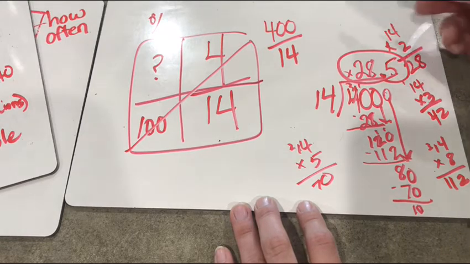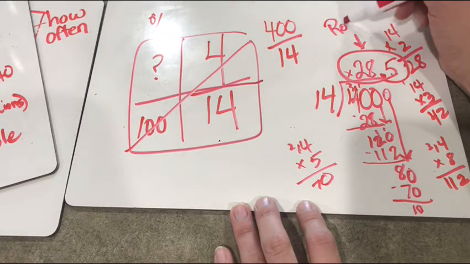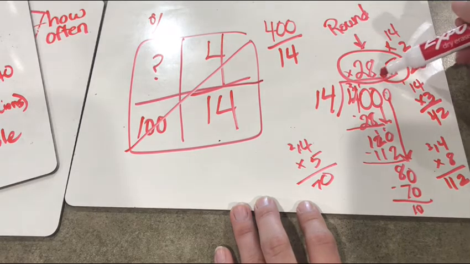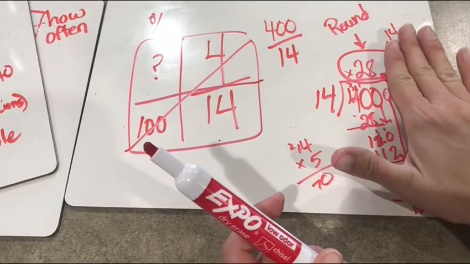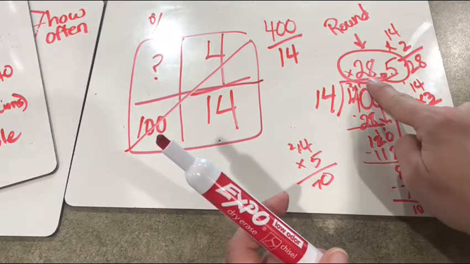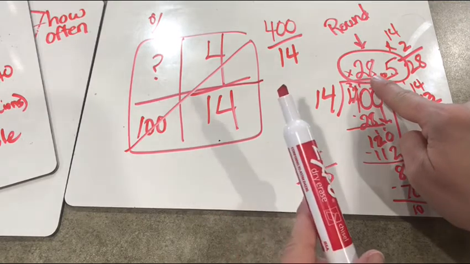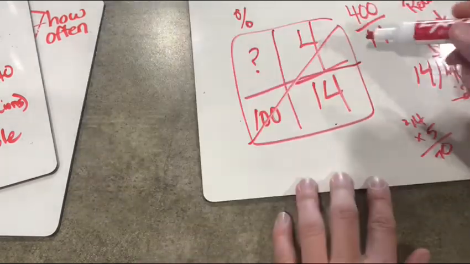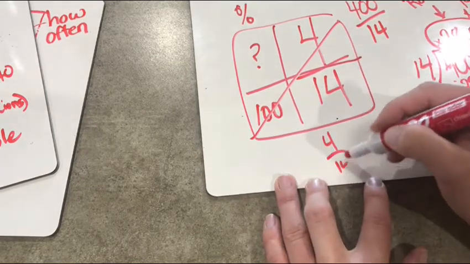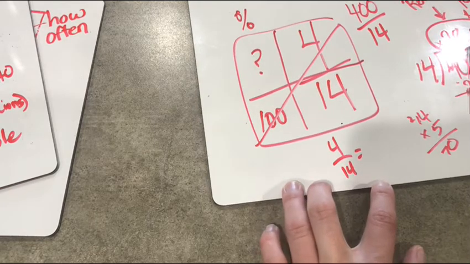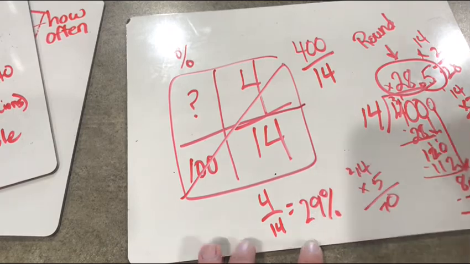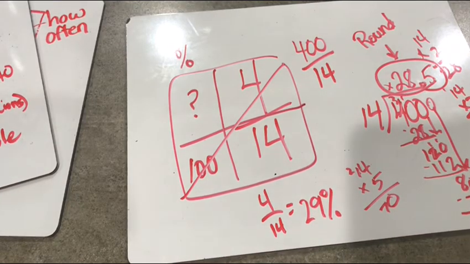So what you can do here, and I put this on your directions, is you can round to the nearest percent. If I want you to round to the nearest percent, that means I don't want a decimal place. So that 5 is big enough to round this 28% up to 29%. So right here, 4/14ths, that as a fraction, if I turn that into a percent and round to the nearest percent, that would be 29%. Again, you may use a calculator on your homework.